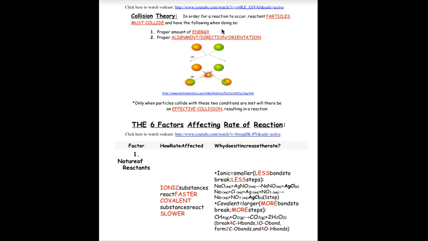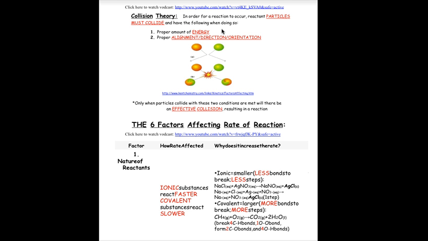And why is that important? Well, because the more effective collisions you can force to happen, the faster the reaction is going to occur. And in general, scientists, when they're doing experiments, or even in industry, they want the reaction to occur as quickly as possible, because, as you know, time is money. So if you can do something to a reaction to make it occur quicker, to make it occur faster, that would be to your advantage many times.